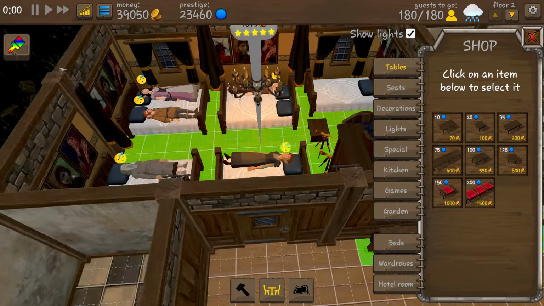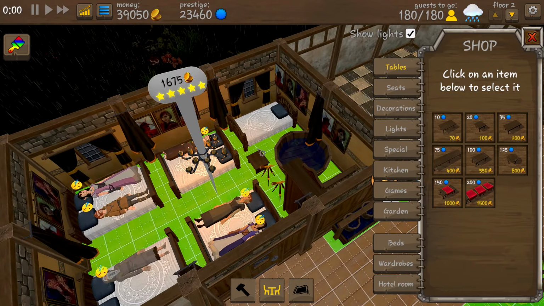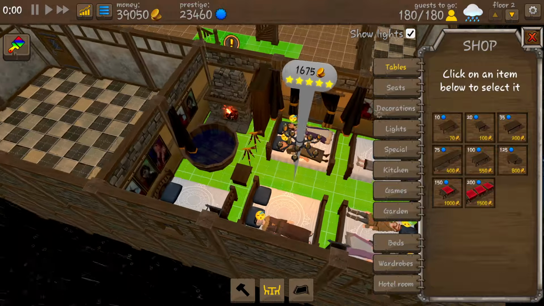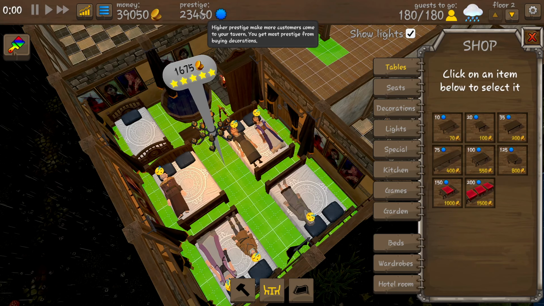But what I've done is I've put as many pictures as I can in, a bit of decorations in, all the stuff I need to make it 5-star. I followed the guide here that tells you what you need, and I think I've somewhat maximized the prestige. There may be a few tweaks here and there, but I've got as much as I can in the 2x3 to get as much prestige as I can out of it.